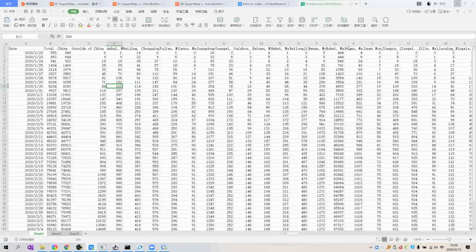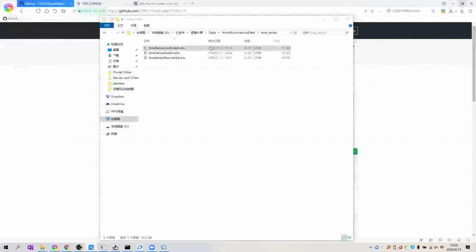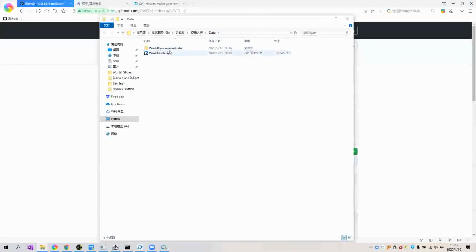And so besides the world coronavirus data, there is another one, which is world 4326.zip. Actually, we don't need to open it because the zip file we can upload to iPortal directly. But here, I just want to show you what's inside.